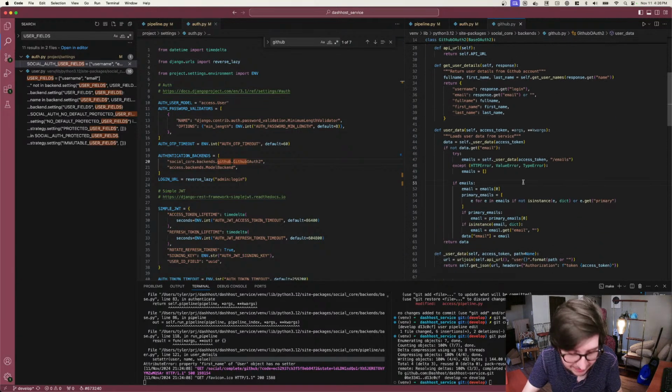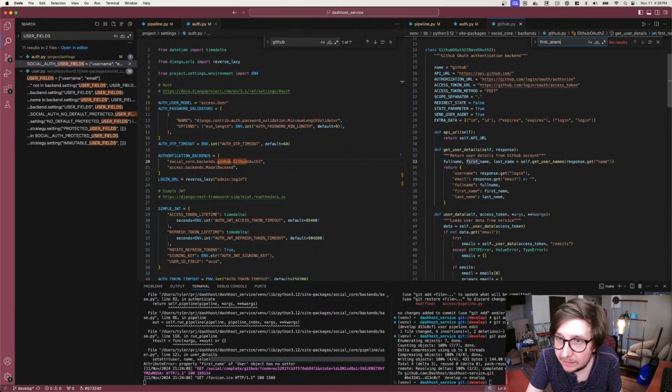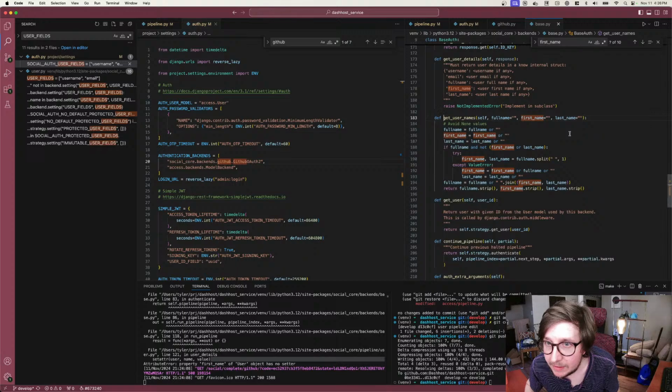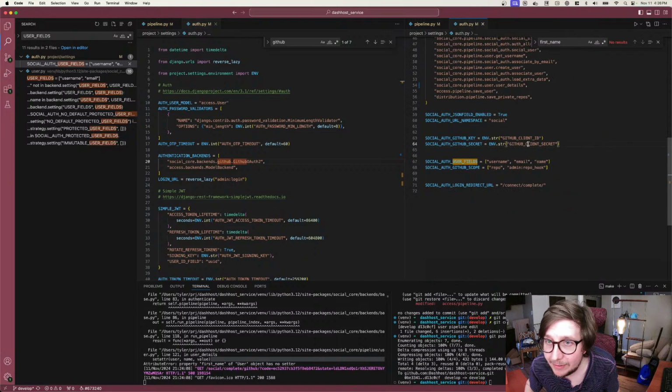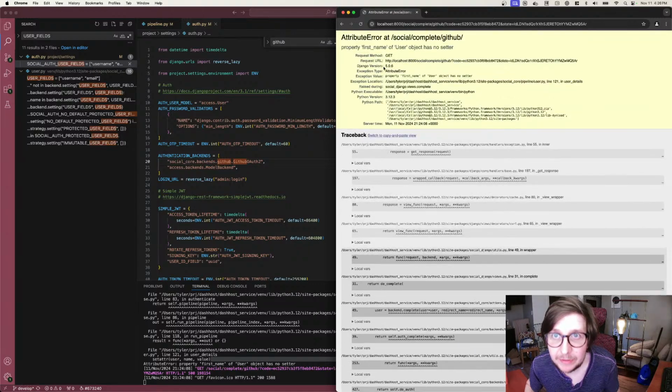What actually sets first name? Self.get usernames. Yeah, sure, whatever. Okay, so this is very strange. Something is trying to set a first name on my user, but that is not a field that user has.